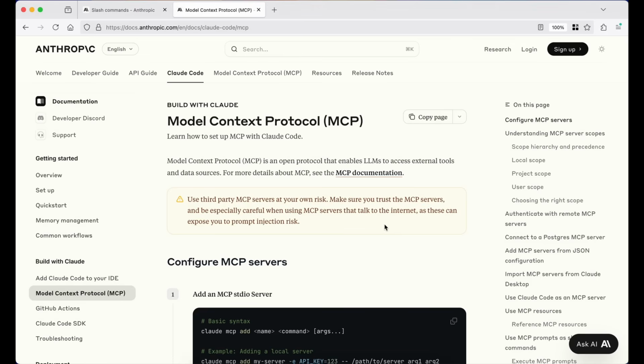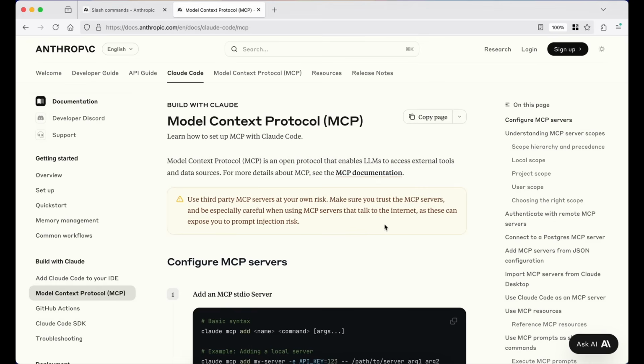An MCP server, for example, one built for Postgres, acts as a kind of translator or interface layer. It exposes the structure, functionality, and data of the database in a way that Claude can understand and interact with using natural language. So with an MCP connection, Claude can reason about, query, or even help modify things like a Postgres database, because it now has a structured way to interact with it through an MCP layer.